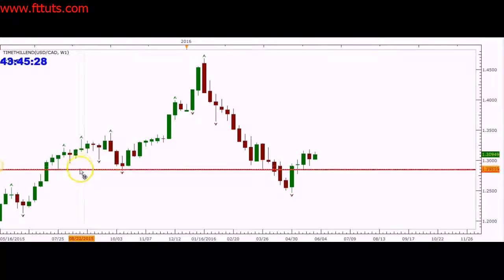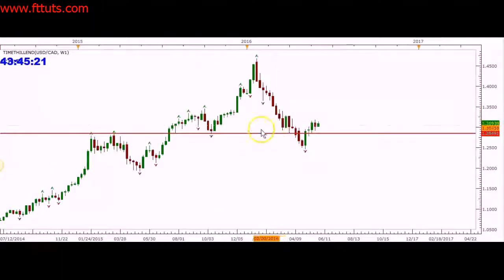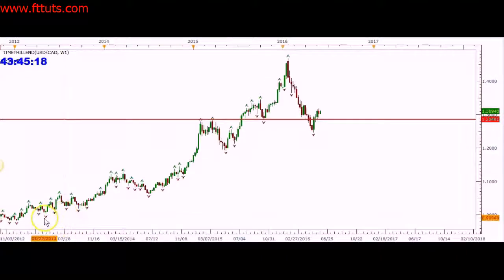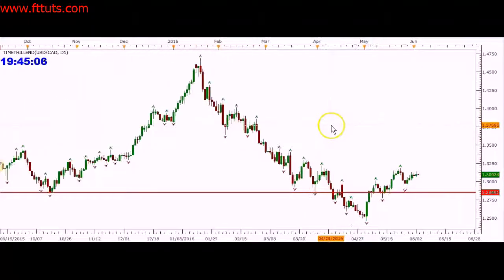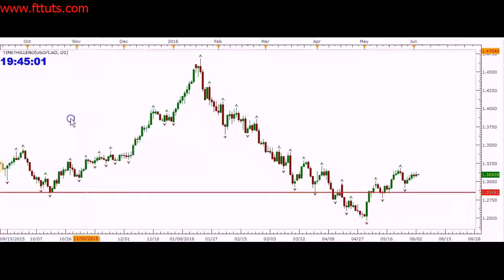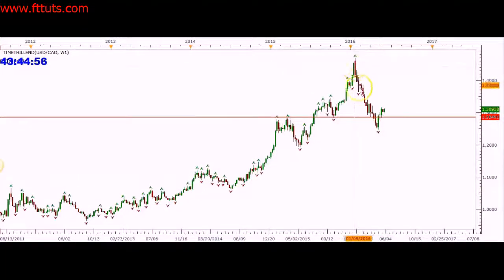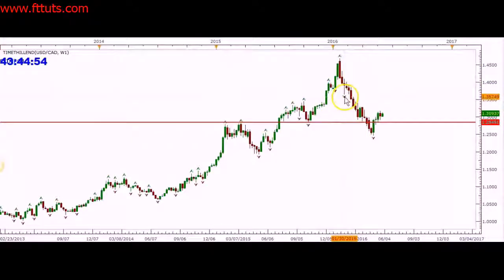The monthly is your primary, and then the weekly is your trading chart. Now we have the weekly, and we see that we broke a bear fractal here, but this overall structure, the market was bullish. Now we have a break here, so now we're going to look at the daily. So our weekly is our primary trend, then the daily is going to be our trading chart. So if we looked at that weekly where we saw that break, let's go back to the weekly. We're going to pay attention to the primary trend, but we also want to see what the immediate trend is and what the immediate action is in the market.